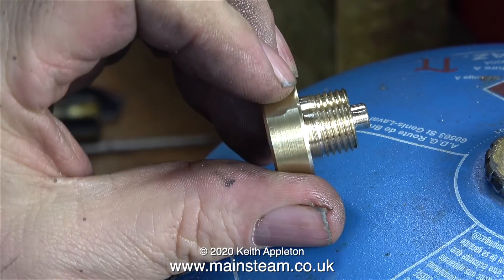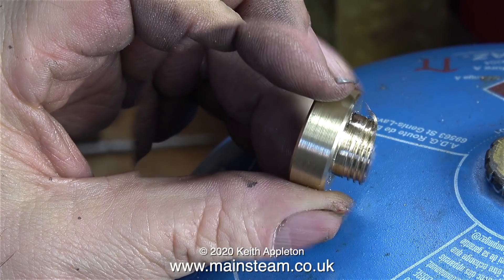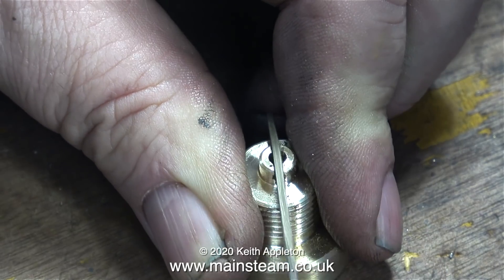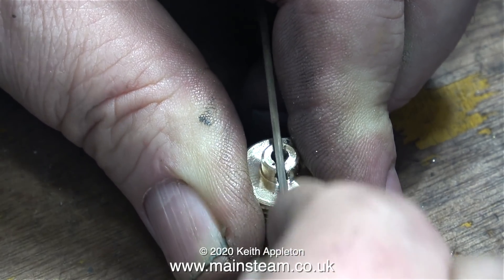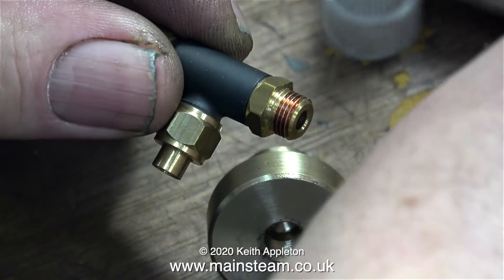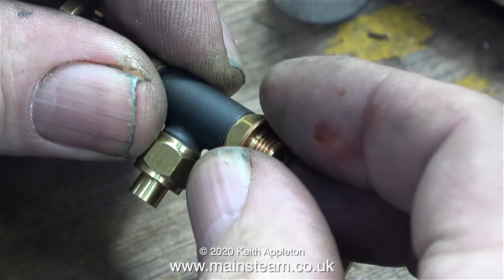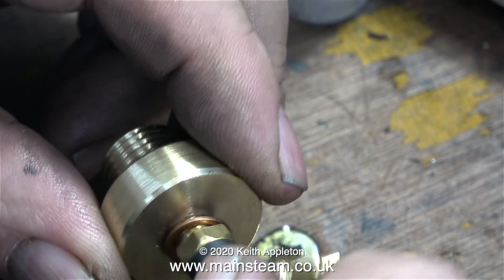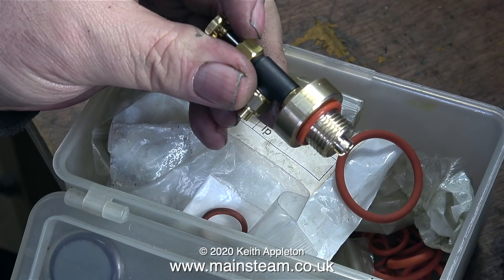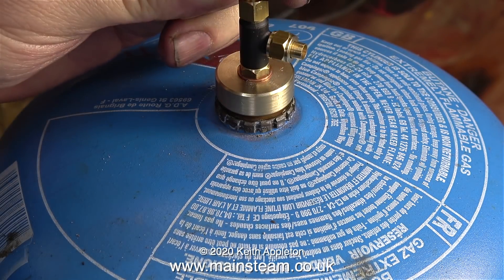Here is the job so far. But if I screw this part into the canister like this, it's not going to work, as there's no way for the gas to get out. Using my bandsaw, I cut a rough slot in the end and then used a needle file to tidy it up. Now it's time to fit the valve — a bit of Loctite 542 to make sure it seals, followed by a copper washer. To tighten this, I put the part temporarily back in the chuck and used my barcode spanner to tighten up the valve.